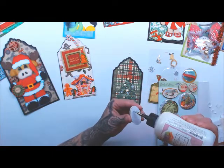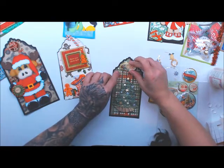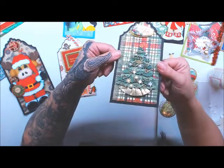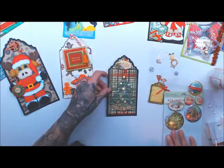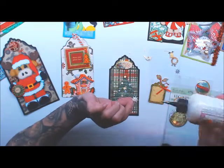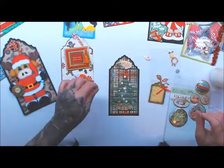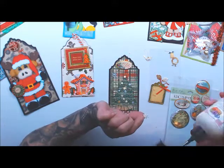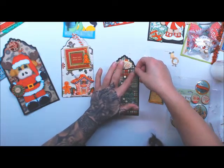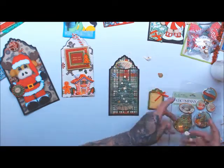Well, I'm not sure how sticky that is. So let's add some glue. So that's definitely pretty right there. Do I want to add? Let's see. Let's go ahead and add this one, because this is kind of pretty. And there's another one. Go ahead and add this one. And I think that will be it.